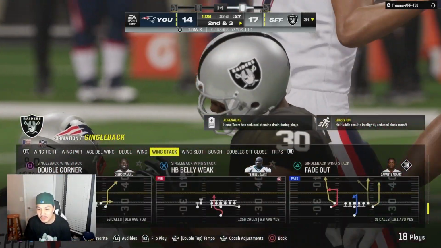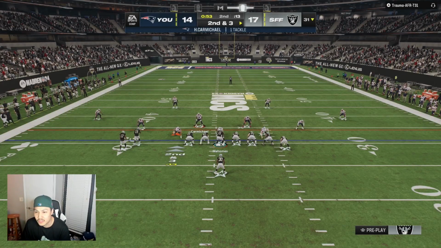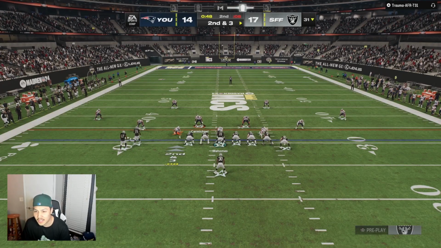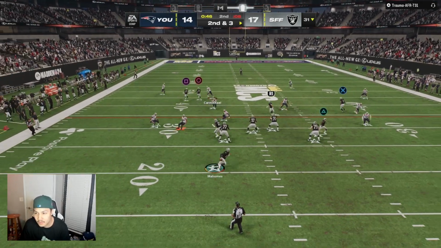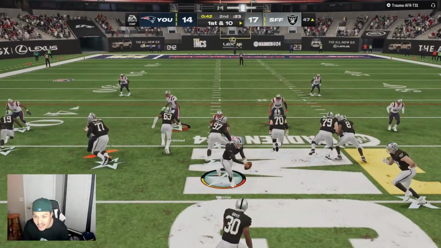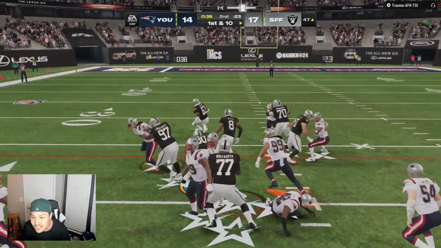All right, we're running out of time though, so we got to go fast here. Looks like cover two. All right, here we go. Gonna roll out to our left and hope. Oh my gosh. Oh, what a dot. All I know is if Zan didn't drop that video, this dude loses by like three touchdowns for sure.